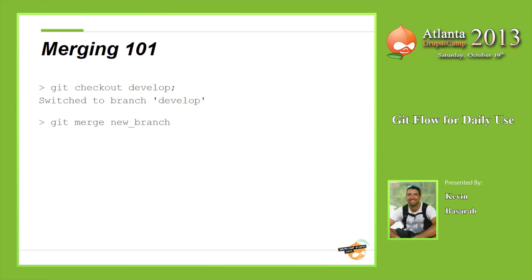So merging 101, this is simply running the git merge command. There's not much more to it than that. So one of the tricks you want to do for that is you want to be on the branch that you want to merge into. So in this case, this is some of the git 101 stuff here. You want to do git checkout develop, and this would bring you over to your develop branch. At that point, all you have to do is run a git merge and the branch name you want to bring in. So if you remember, we had the 2 lines on the last slide. New branch, we checked out develop again, now we're going to bring new_branch back into develop at that point.